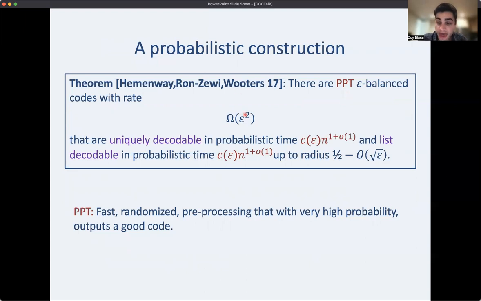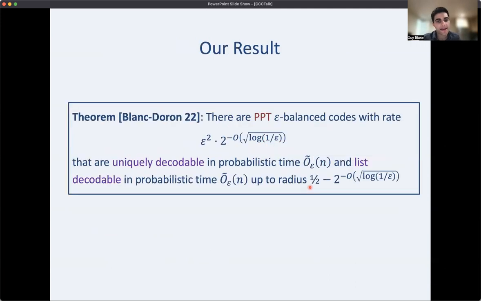So it gets rate that is really close to the GV bound. And it's also decodable now, not in almost linear time. Like it's not just a log factor off, but still it's just n to the power little o of 1. So still very close to linear time. And now also up to the Johnson radius. So this is a really cool and useful code. One thing it's not so useful for is explicit epsilon bias sets. It's not explicit. And so you can't really use it for the de-randomization tasks, but still it's a very good code. Okay, and now I'm ready to give our result.